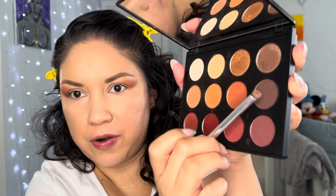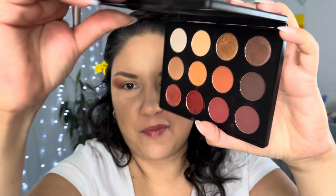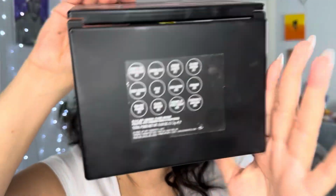Okay, so now I'm gonna pick up this darker color. It's a dark brown right here. That one is called Dada Issues. I probably have them all flipped backwards. Like I'm probably reading them backwards, you know.